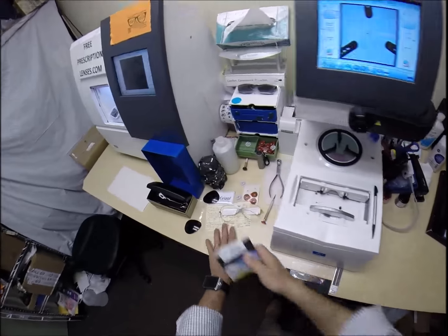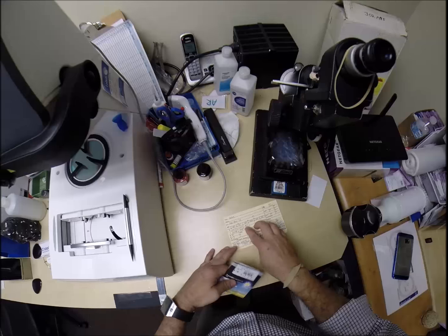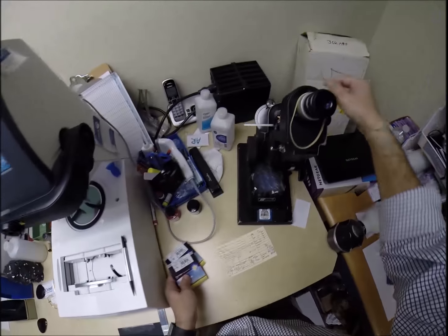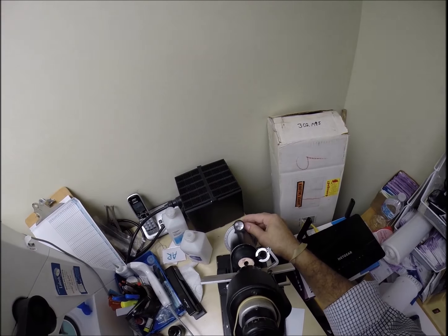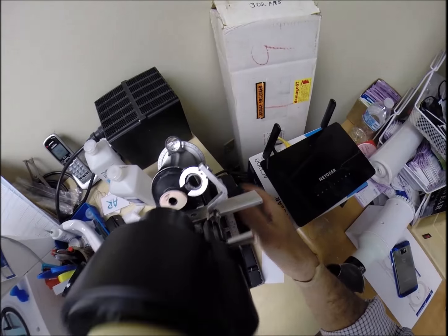Let's come down here to the lensometer. Your right eye reads +1/4 -1 1/4 at 165. This one +1/4 -1 1/4 at 165. It was already on there from the last one I did. How about that? I love it when that happens.